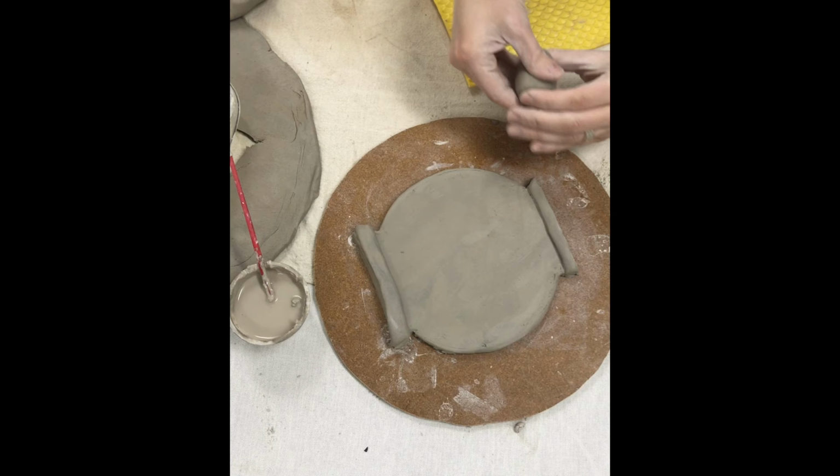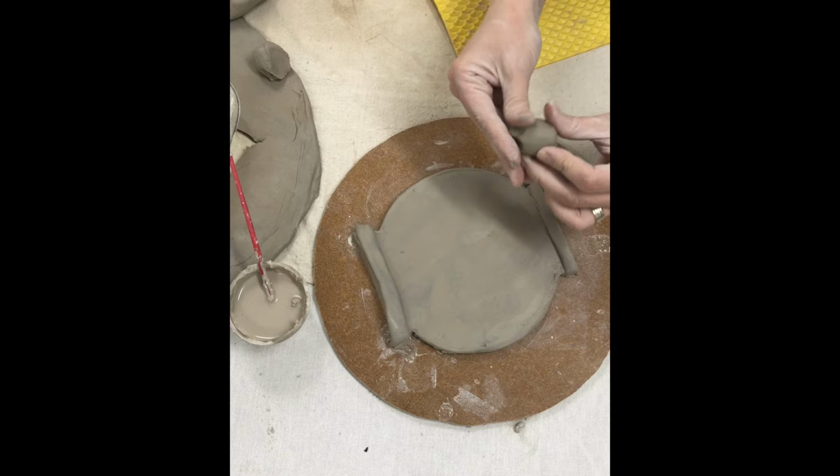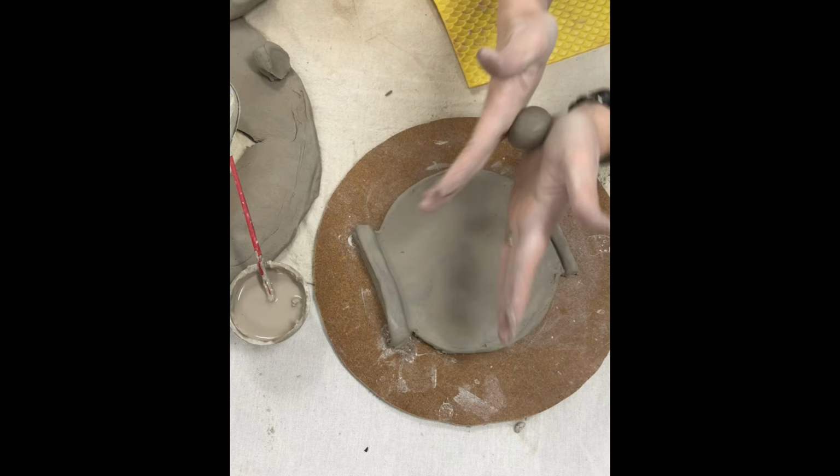Now, you need to determine the size of your fish. Are you going to want a large fish or do you want a smaller one? This one I think needs to be a little bit smaller, so I'm going to take some of the clay away, roll it again, make it into a ball, and then roll it between my hands to elongate it some.